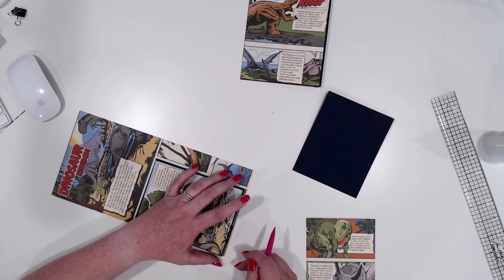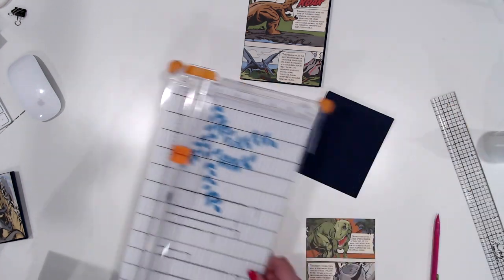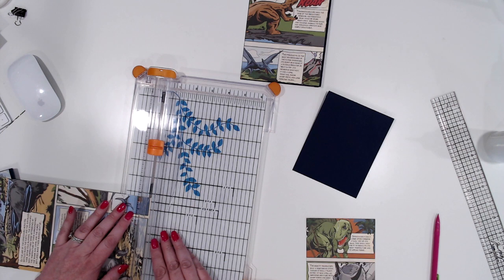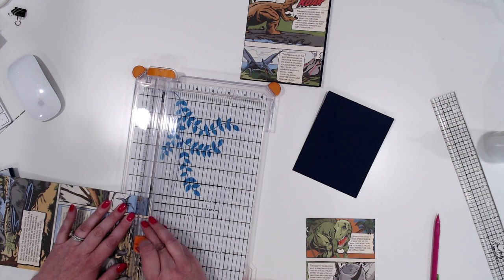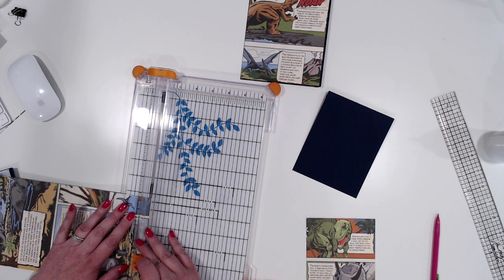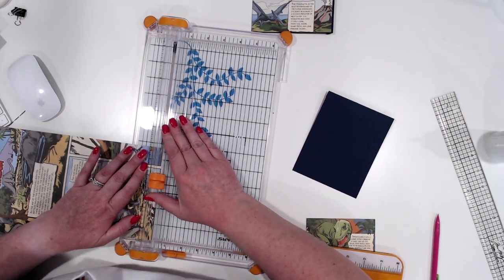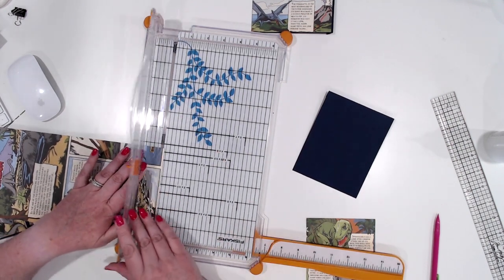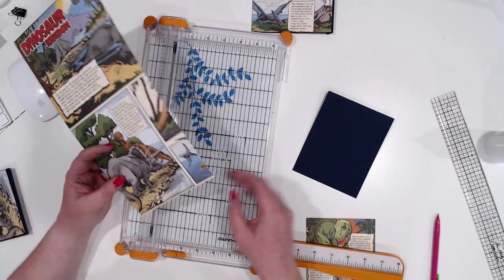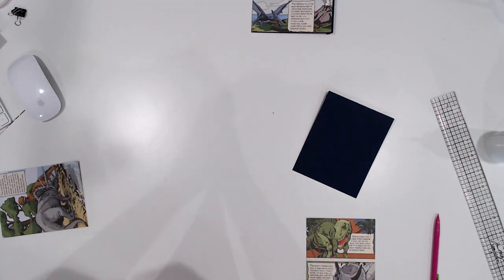This goes. Okay? And then we're going to trim either with the paper trimmer or with a craft knife, whichever you are more comfortable with. Now you've got this little slit that you're going to feed your tab into.